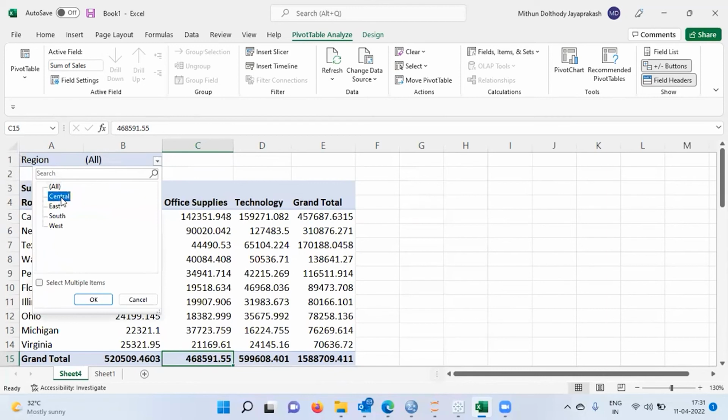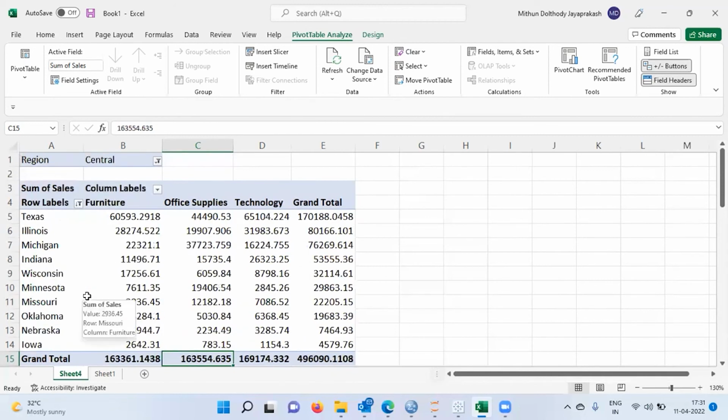You can see here there are 4 regions, namely Central, East, South, and West. Let us say you want to see the distribution of only Central region. So please click on Central and choose OK. You can see here, Excel displays the distribution of sales only for the Central region.